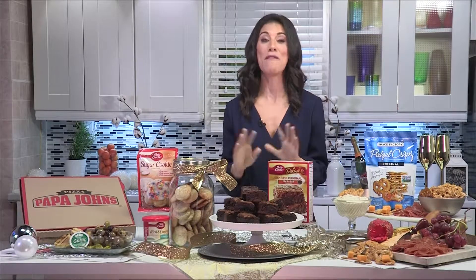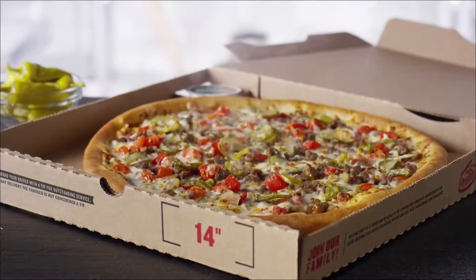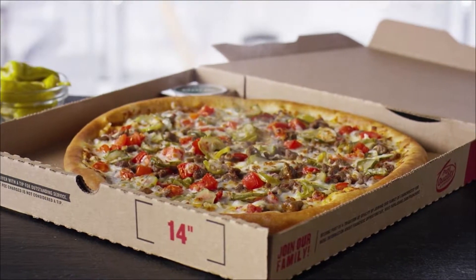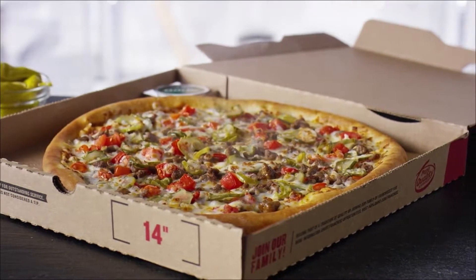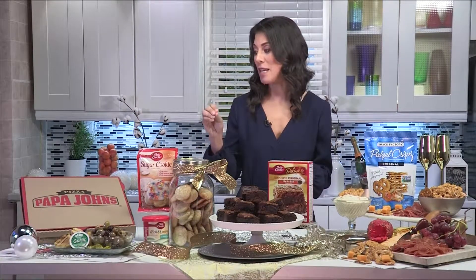My very last tip is to give yourself a break. Just take your shoes off and order a pizza. Papa John's has my favorite back for a limited time — the double cheeseburger pizza, with pickles on it. They make ordering really easy: go to their app online, use Facebook, Apple TV, or even ask Alexa. I can track my pizza with Papa Track through their app or PapaJohns.com and know what's happening from the moment I order it all the way till it comes to my door. I also keep their gift cards on hand just in case.